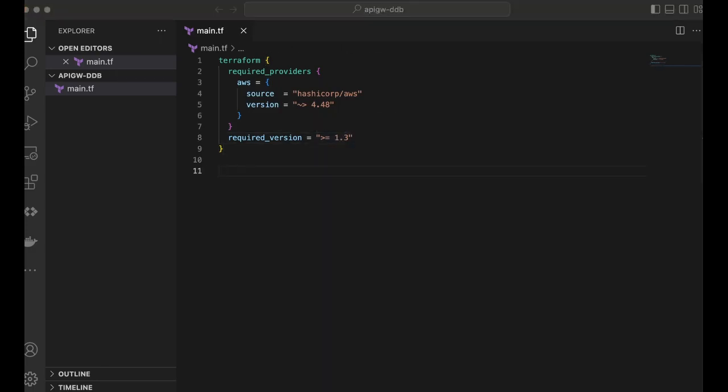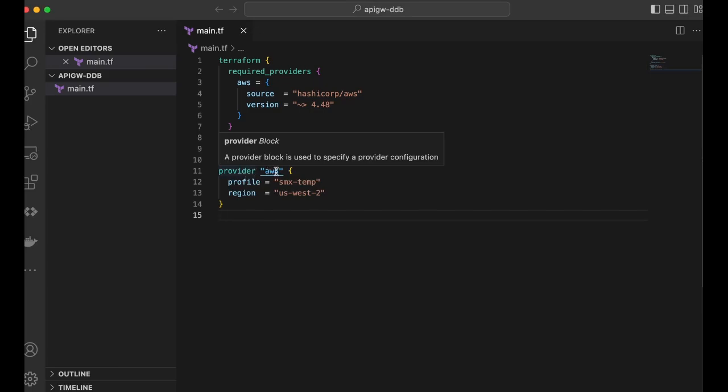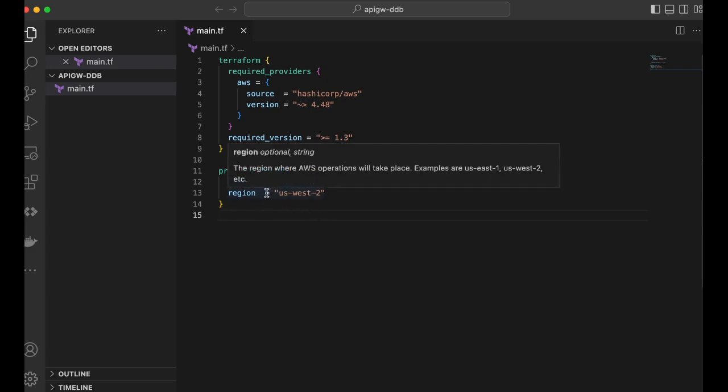The next step is to configure our provider, and we'll do that with this block right here. We are specifying that we're going to use the local profile. What that means is that there's the AWS CLI that you have to have installed on your computer to use Terraform, and in that AWS CLI you can do named credential sets, and this is the name of my credential set. And then we are specifying that we're going to work in the us-west-2 region.